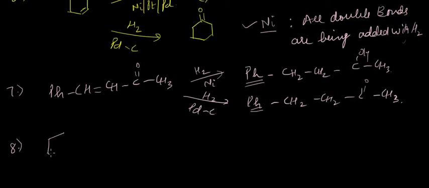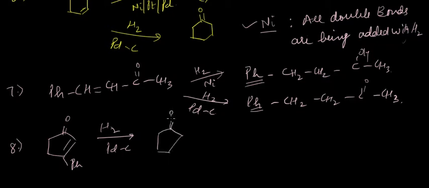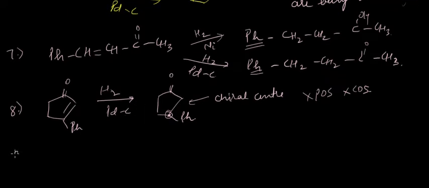Before that, let us look into this example, this, and a double bond here, and substituted with the phenyl group. So we reacted with H2 over Pd/C, so we will get something like selective reduction, so only this compound we will get. Okay, and obviously it would be a racemic mixture. Why? Because this is a chiral center and the compound is not having POS or COS, so the H2 can actually attack from above the plane or below the plane.